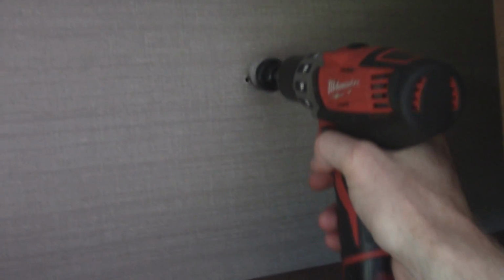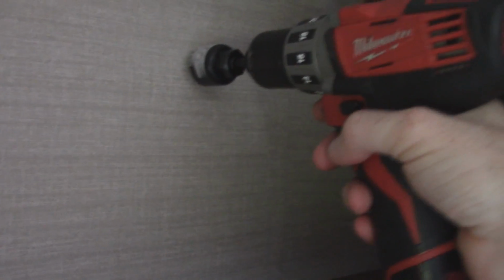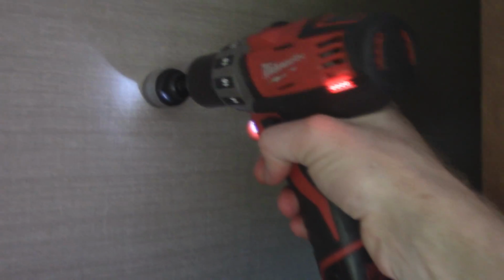Let's see if I can do this while holding the camera. Alright. It's in the pilot hole. There it is. We have a hole all the way through. No damage done. And wood should work perfect.